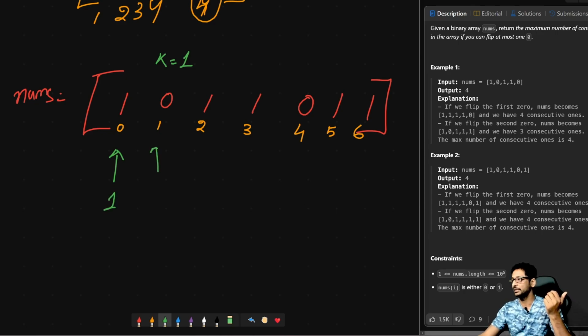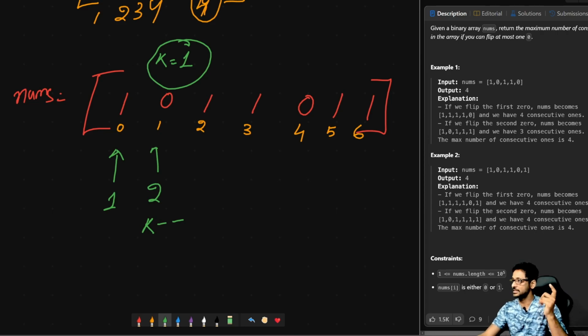And when we go to index number 1, we see a 0 here, and we check that k is 1, which is greater than 0. So we're going to count that particular 0 as 1, so the sum becomes 2, and simultaneously we need to decrease k. So now k becomes 0. When we get a 0 next in that array, we cannot flip it to 1.